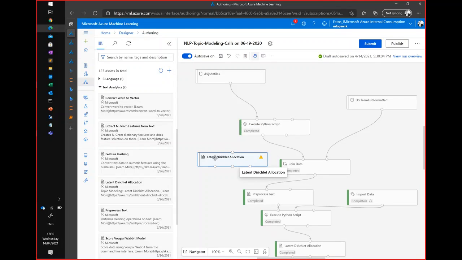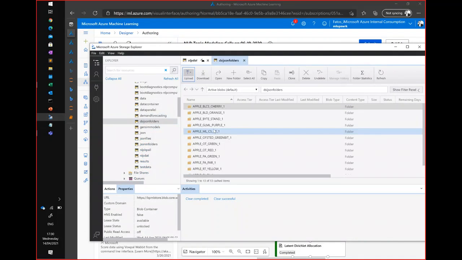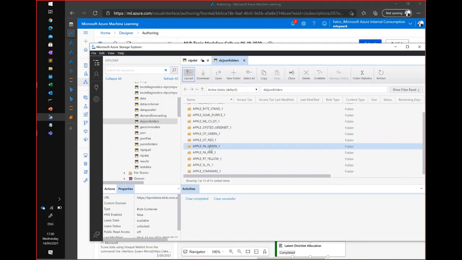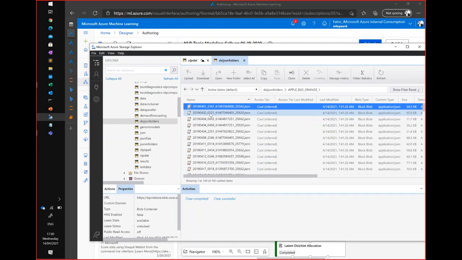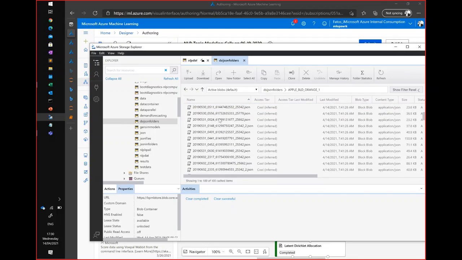So what I'm doing here is I've stored all my JSON documents in my storage account. And this is my storage account where I have all my JSON documents. I've categorized them into these so-called, I call them teams, different teams. You can think of this as, if you're an organization, maybe your departments indicated by a folder name. And within each department, of course, every department, let's say, has an agent that works in the call center function of your business, and that agent is dealing with different call transcriptions. Those call transcriptions have been transcribed and have been stored in this directory for that specific department, and you can see them here listed as JSON files.